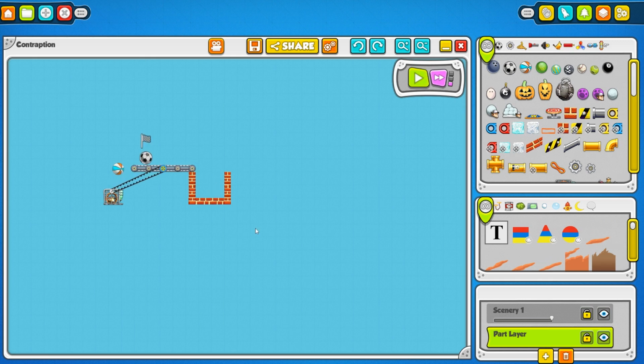In addition to location, you can also set goals for part states. A part state is something like checking if a light is turned on or off, a bomb has exploded or not exploded, or a motor is running or not running. So let's make this puzzle a little bit more complicated to go over how part state works.